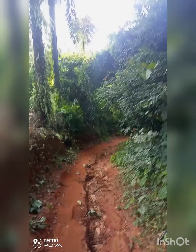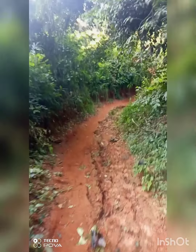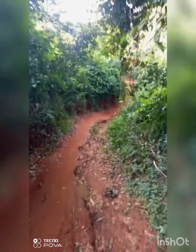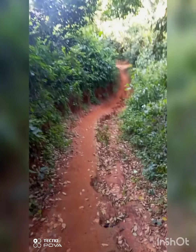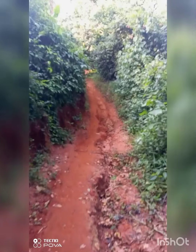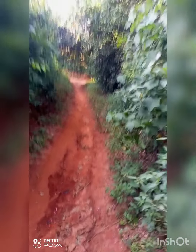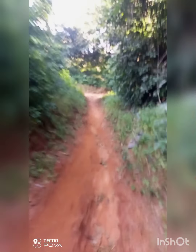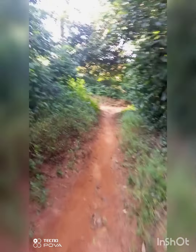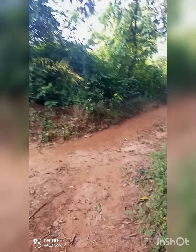Momoji has a very large mass of land around. Wow. Man, this is scary. I don't know what I'm going to do here. God save me. This is scary, man. People go to this stream around 7 or 8 just to fetch water. And the noise, I'm not even seeing anybody.